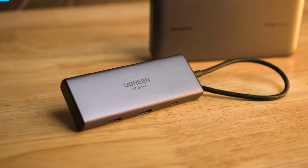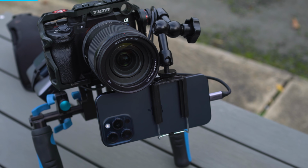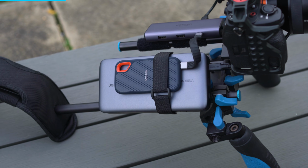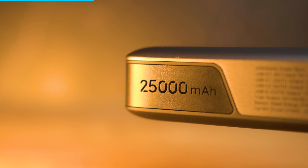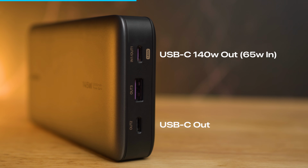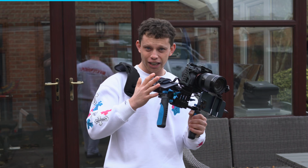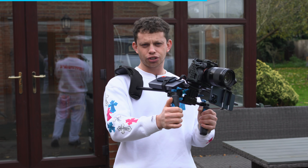This is the Revo dock, and this is important because it allows us to take one USB-C from the iPhone, record into our SSD here, which is a 1TB SanDisk, and provide power from a Ugreen 25,000 mAh power bank, which should keep the iPhone charged up about 5 or 6 times. We've got 2 USB-C outputs and 1 USB-A output. It can charge at 65 watts and it can output up to 140. And I actually tested this. It got my MacBook Pro 16-inch to about 56% in just under half an hour.